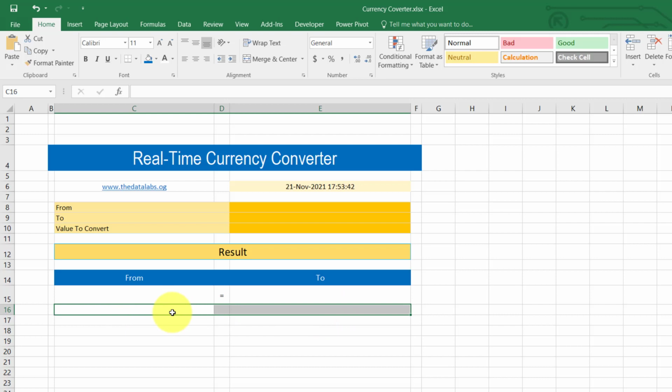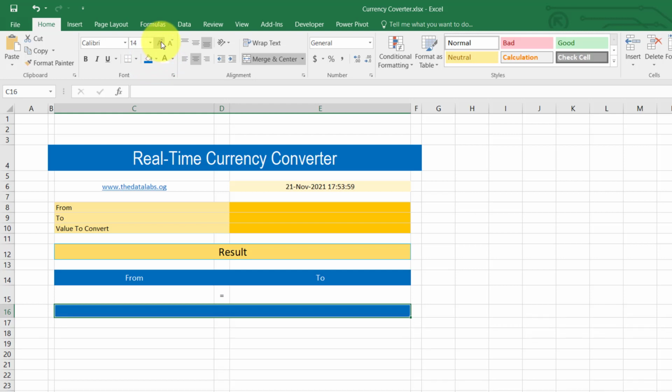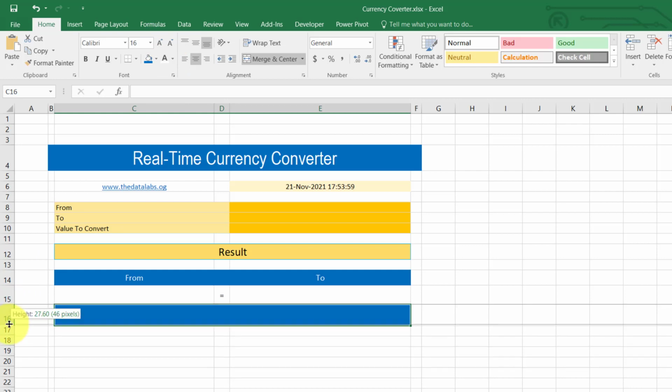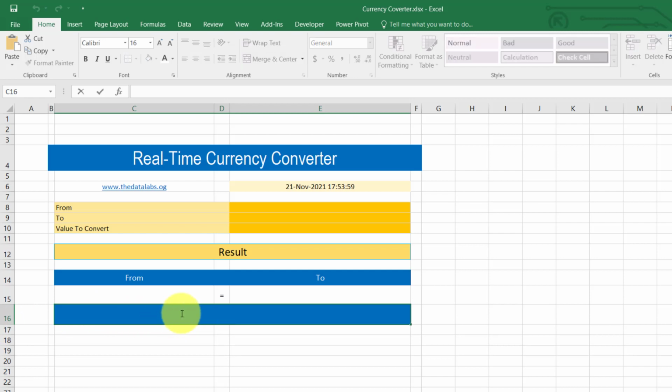Just select all these cells, go to the home tab and then merge and center, and again we just need to fill this color with blue, and then white color, and increase the font size, maybe 15 or 16. Just increase the row height here and just give the label as converted amount.